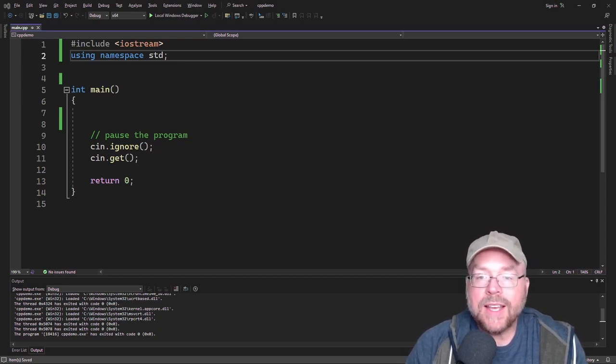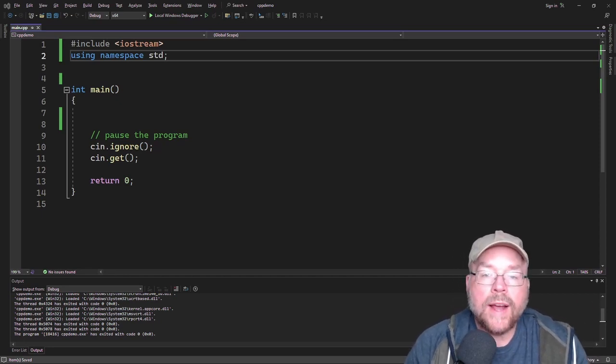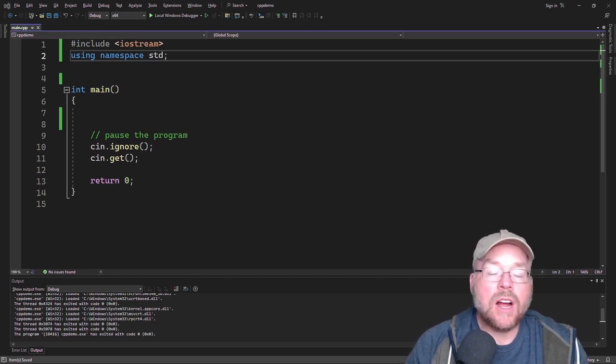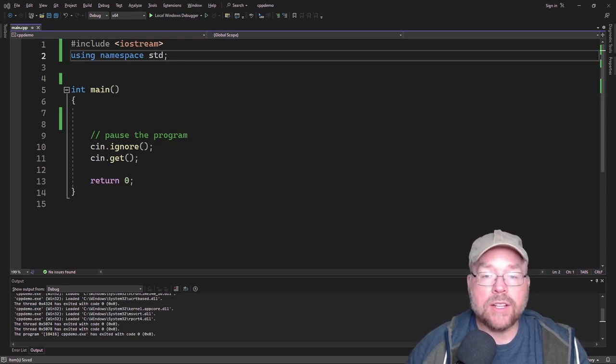So when cin is reading input, it ignores all of the leading white space characters. Now, what's white space? Spaces, tabs, or new line characters. Now, when it comes to the first non-white space character and starts reading, it's going to stop reading as soon as it gets to the next white space character. Now, this is potentially a big problem, and we'll see an example of it here.